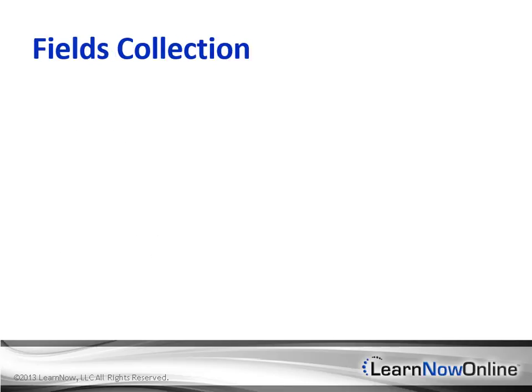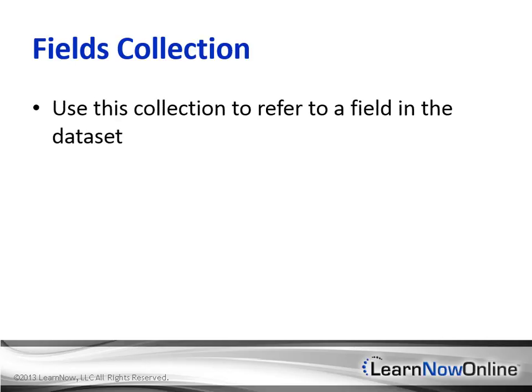All right, so real briefly, just a little bit more about the fields collection. I've already talked about the fields collection, and you see it used over and over again because it's the primary way that a text box on a report displays a piece of information from a field within the data set that's bound to the report. So you use this collection in order to refer to a field in the data set.